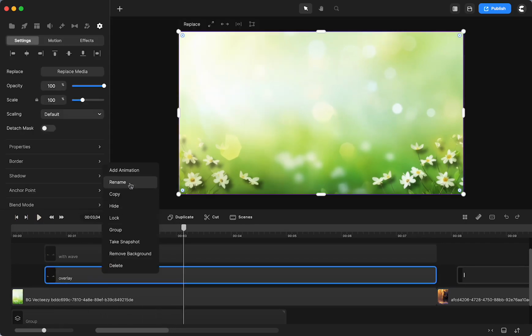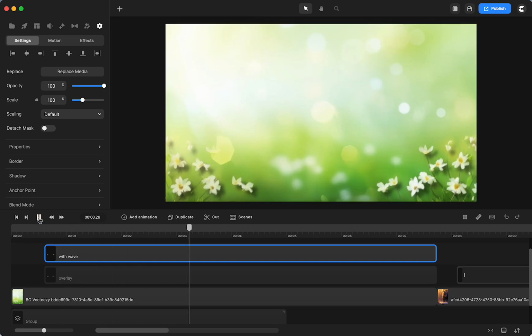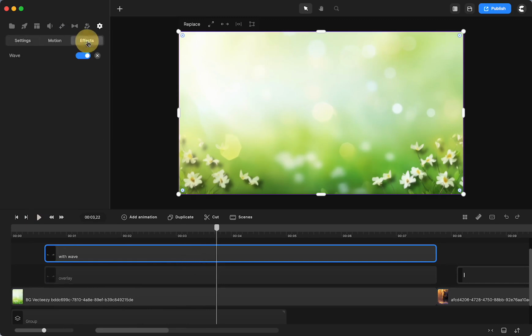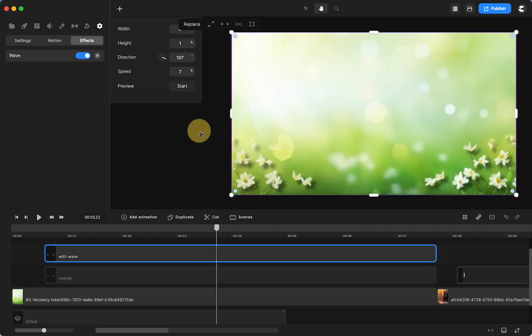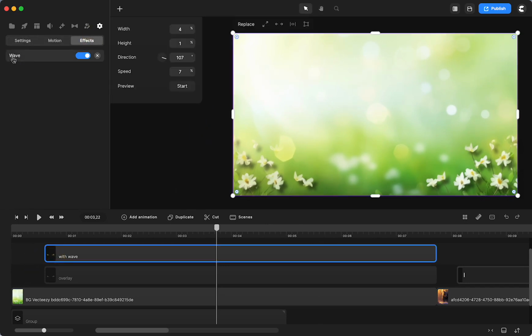Then I said, oh, I wonder if I can make it move a little bit. So I did add one of our effects of waving. So if you look here, as I select that element and I go to effects, I had put a wave. Let me move this out of the way so we can see those values. Click on effects, wave, and I just changed it to 4:1 and just a slow speed. So it's just moving a little bit.